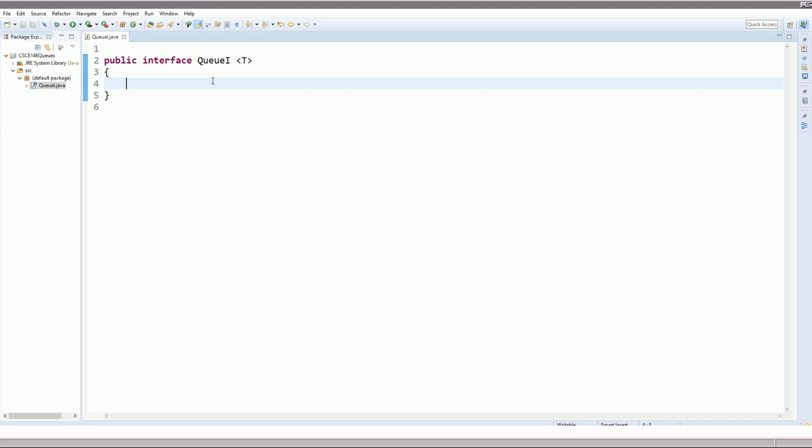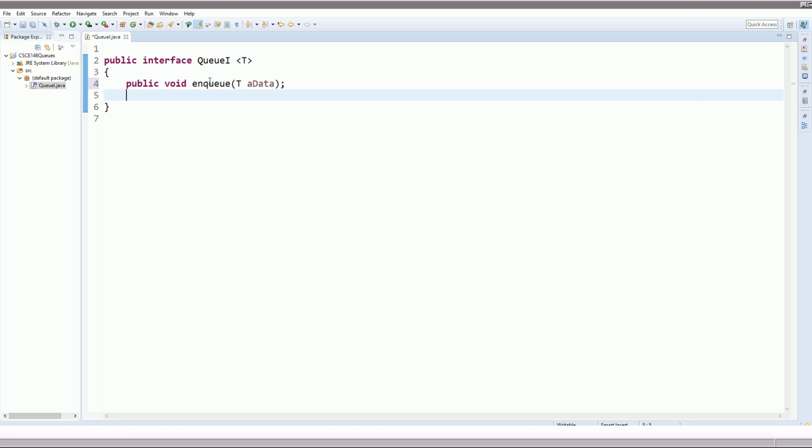Now, inside of an interface, it doesn't have any functional code. All we have are method definitions. So we're just going to define public void enqueue, passing in T data, or we'll make it A data to stay consistent. Dequeue removes the first item and returns.